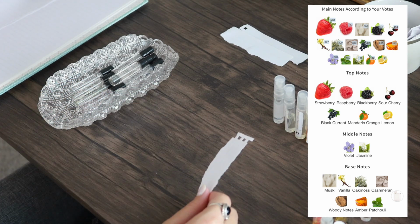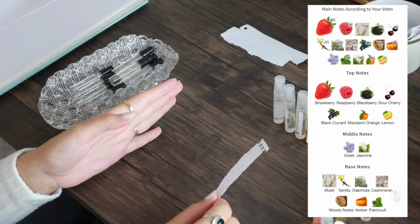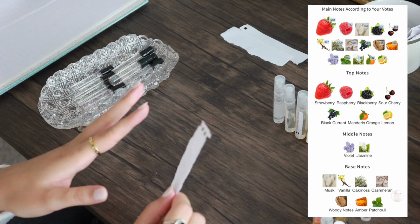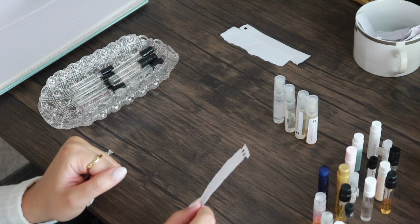It's really, really good. It's a little more perfumey though, stronger than I expected, but it's soft at the same time. And I could see myself getting a bottle of that, but I want to go through the sample first and really get my full opinion on that. Wow, the rain is so loud right now, you guys. It literally is just pouring down. I can barely hear myself speak.